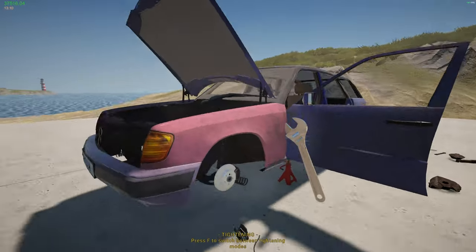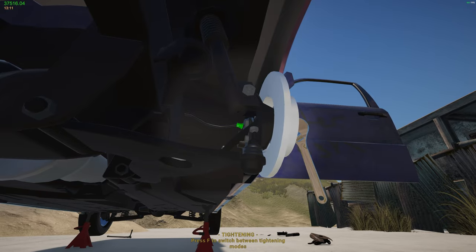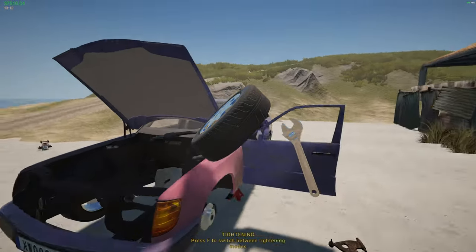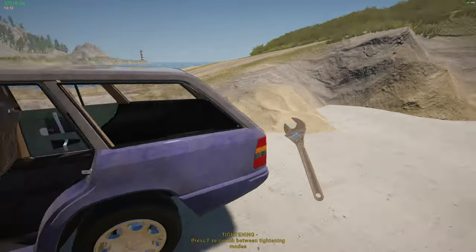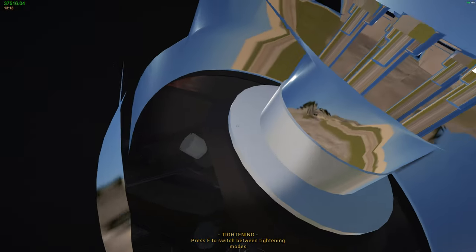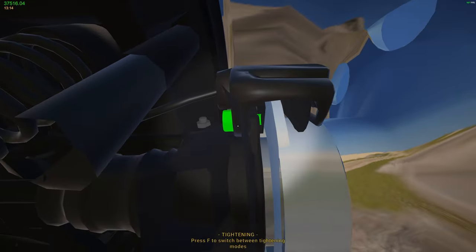Okay, this side should be fully done now, minus the brake line, which is actually right here. So let's put this on real quick. There we go. And then we could throw the tire on. And before we start going back to the engine here, we're just going to check the back brakes real quick and see if they even have brakes. Okay, that one does not have any brakes. What about this one? Okay, this one does.